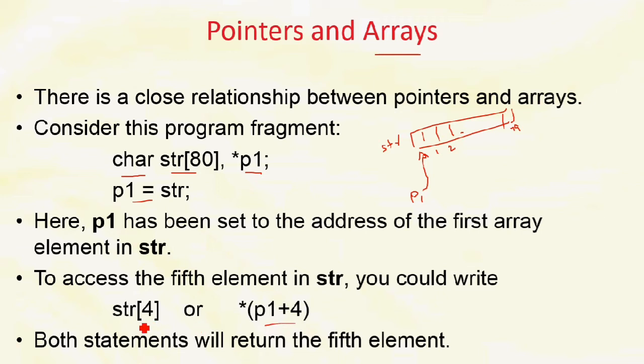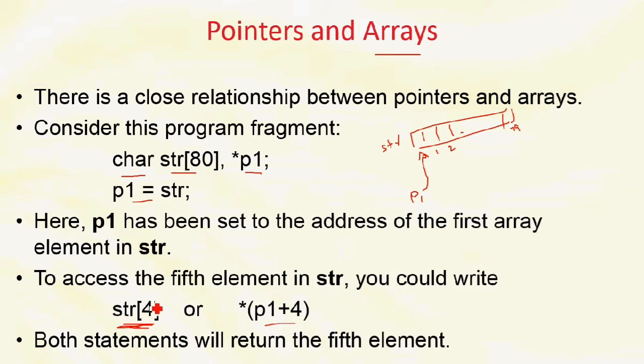This is the general method you studied in arrays. To access the fifth element of the array, you use str of 4, because str of 0 has the first element, so str of 4 will contain the fifth element. This is how to use a pointer: star of P1 plus 4. P1 generally points to the first element; plus 1 means the second element, 2 means the third, 3 means the fourth, 4 means the fifth element. So plus 4 means the pointer points to the fifth element of the array. Then if you use star of this value, we can take the value from the fifth location. This is how to access the array using a pointer.